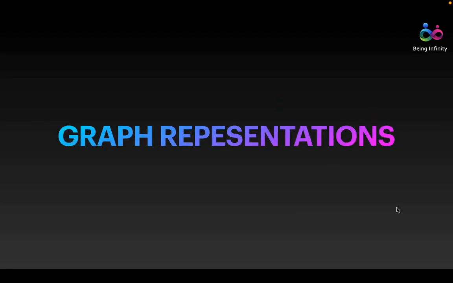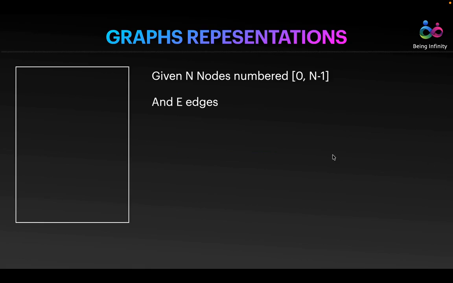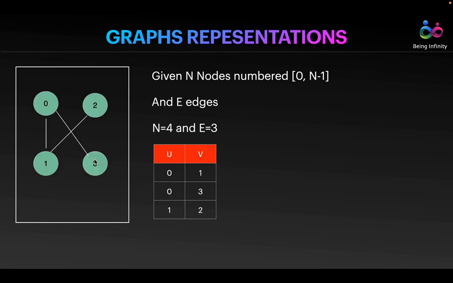Let's look at graph representation. First of which is called the edge list. It is more often given by the question author, like a graph question's input. Information is given here. Let's take an example where there are 4 nodes and 3 edges. That means the edge list will give us 3 lines of input, every line containing a connection between 2 of the nodes, making the edge list graph look something like this.